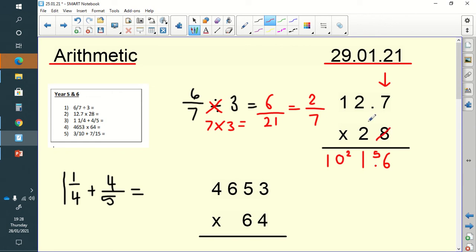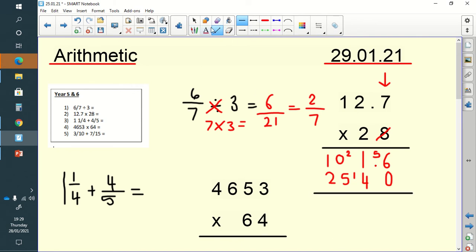And now I move over into the tens column, and this 2 represents 20. Okay, so I put my placeholder, or my 0, in to represent now that I'm in the tens column. So I go to 2 times 7, which is 14. And 2 times 2, add the 1 I've carried, is 5. And 1 times 2 is 2. And then I can add my answer together.